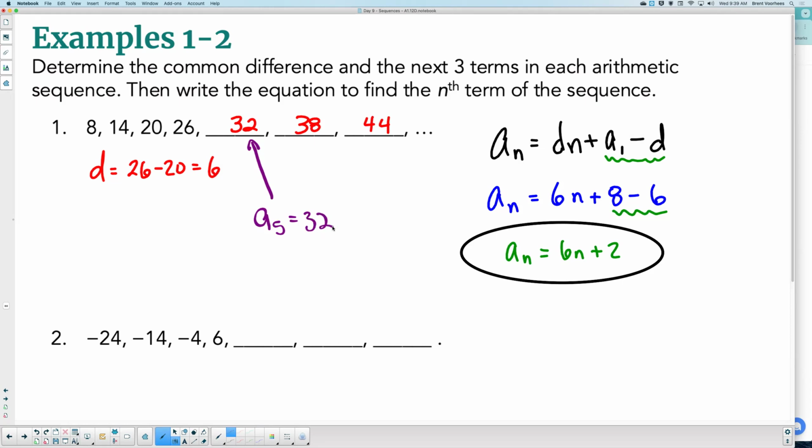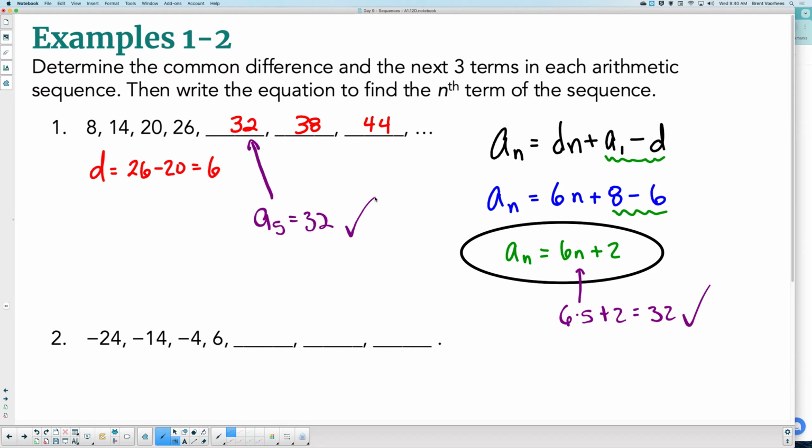Here's what that means. On this formula we just solved, if you plug in a 5 for fifth term, you would get 32. What's 6 times 5? 30. If you plugged in a 5 here, 6 times 5 is 30. When you add 2, what do you get? See how it works? Does that make sense what we're actually finding?